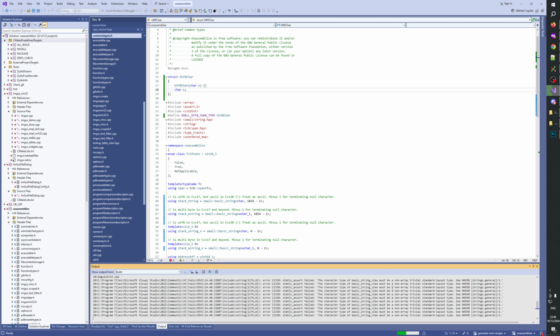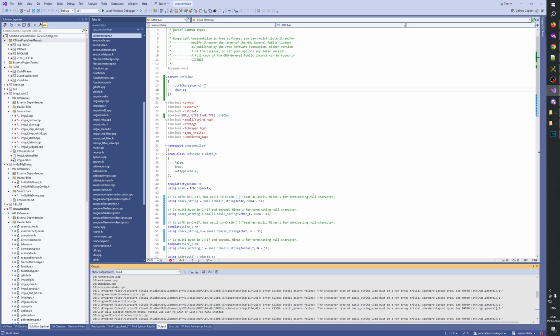Static assert: the character type must be non-array, trivial standard layout type. Okay, that doesn't work either.